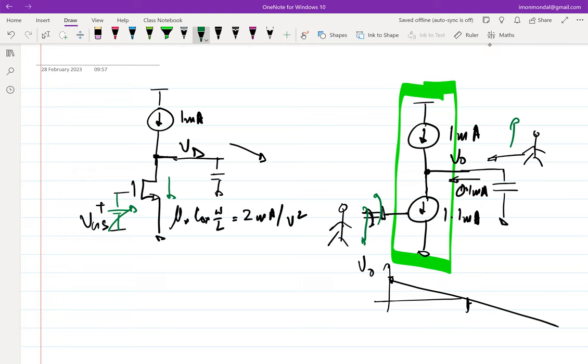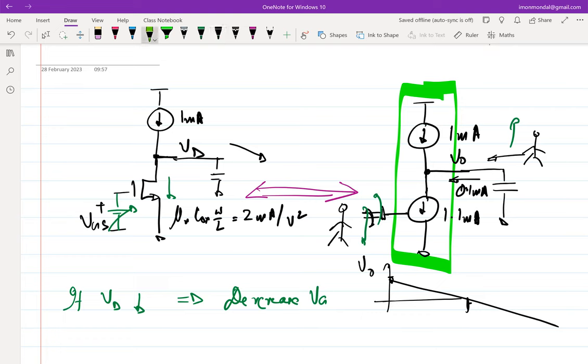When VD decreases, clearly the conclusion is the bottom current source, that is the transistor, is probably stronger than necessary. I have to make it weaker. How do I make a transistor weaker? By decreasing VGS, right? So if VD decreases, the algorithm is decrease VGS. In this case, source is fixed, so decrease VG. Yes, correct. So essentially these two are equivalent in the argument that I'm making.